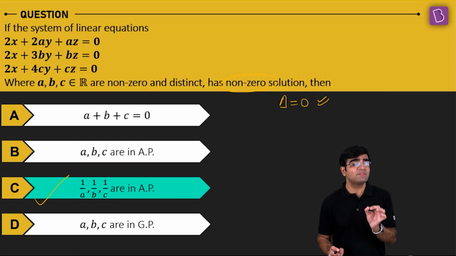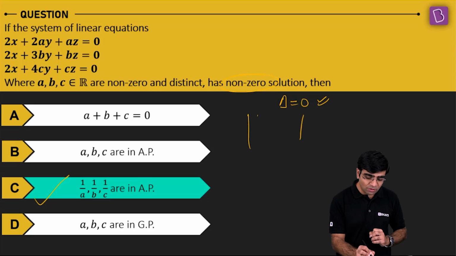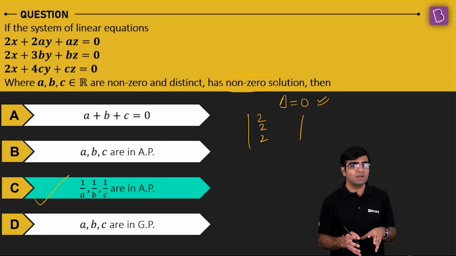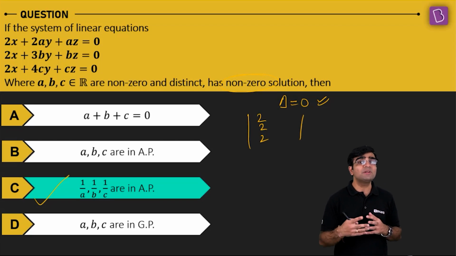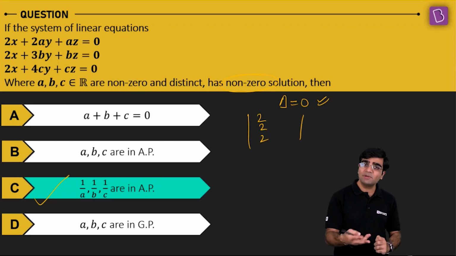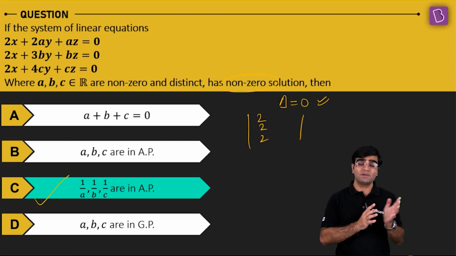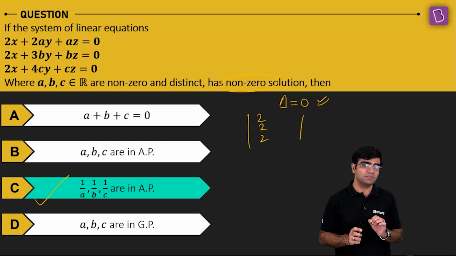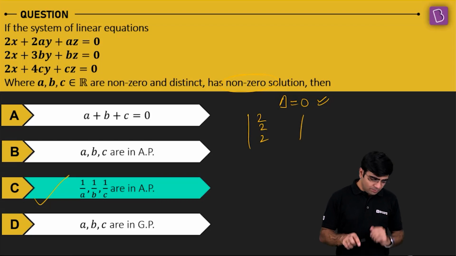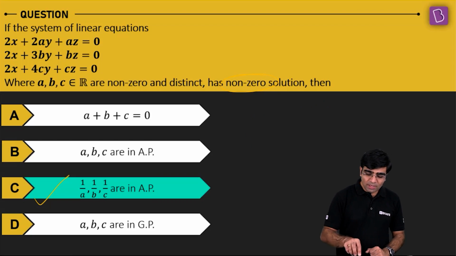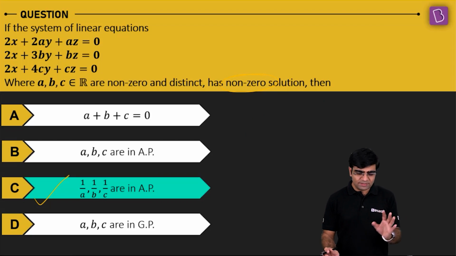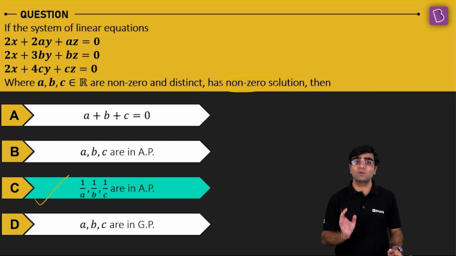I've given you one trick for simplifying the determinant also: if all the elements of a certain row or certain column are equal, try to subtract those 2 rows so that 2 elements of that, let's say if this is 3 by 3, will become 0, so that we can expand it with respect to that particular row or that particular column. It will actually save your time in the examination hall for the calculation purpose. All right. Everyone, lovely. Let's quickly move on. I hope both the key takeaways, the system of homogeneous equations and their solutions, and the determinant trick, are intact with you and you are going to use them in the future examinations, right?